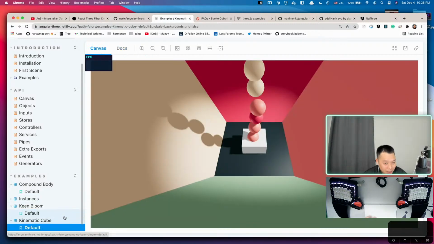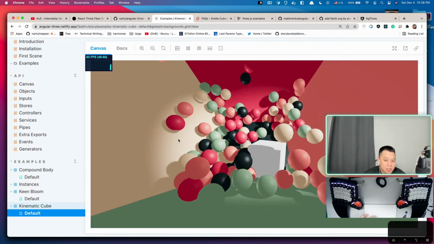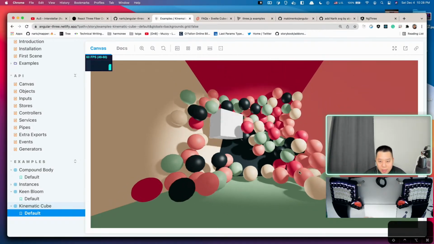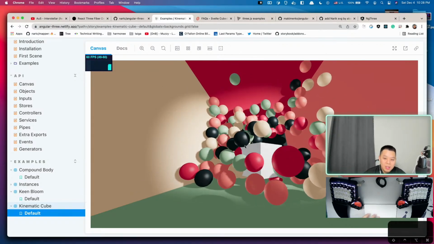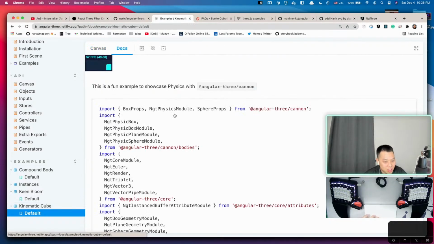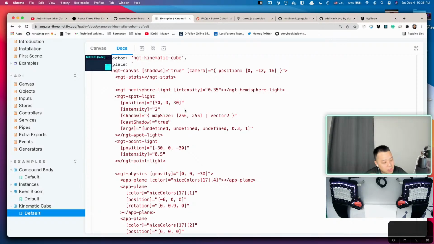So next is another physics, and another fun example with physics. So now I have some spheres, I have these cubes running around, constrained by the walls, and it just kicks all of these spheres. And we can just look at the code. And again, a lot of the things happen inside of the template.